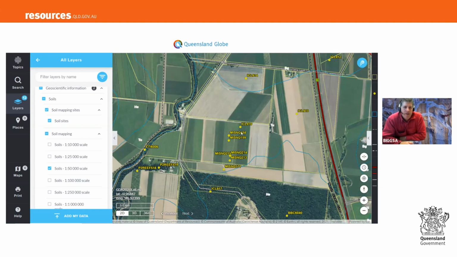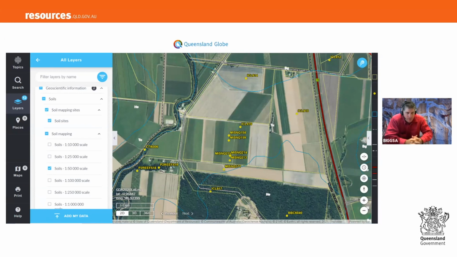And in the globe, you can click on a site. Up here is a little toolbox thing. You click on it, you can click on the site, and then you can get the plain English description of everything that's there, including laboratory data if it exists. We do have instructions on the web, and Christy can post the URL to those to guide people how to use the Queensland Globe. The library catalogue is easy to get at.